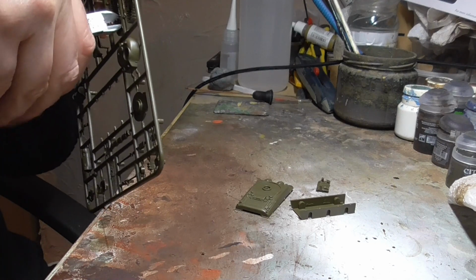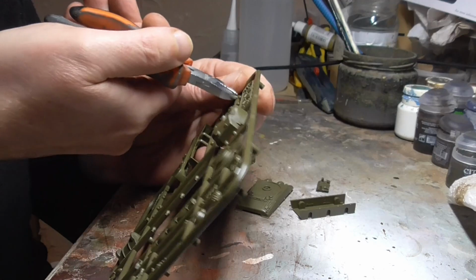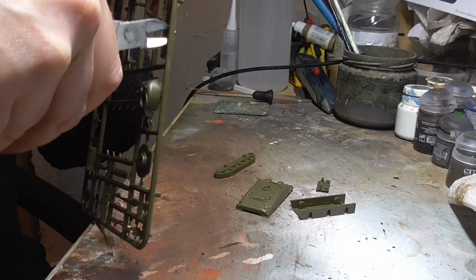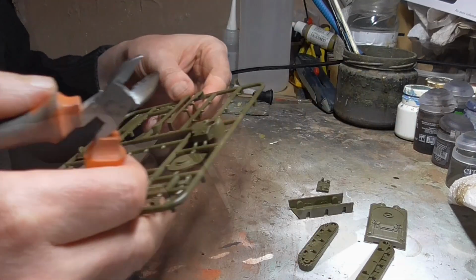So you can see here, these are the hull parts. They're very nicely designed, the Battlefront plastics. They're well worth getting if you like 15mm wargaming figures. Very simple to build as well, with great instructions.